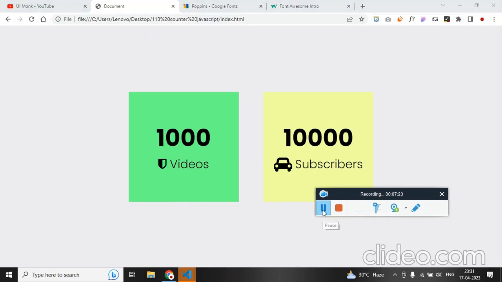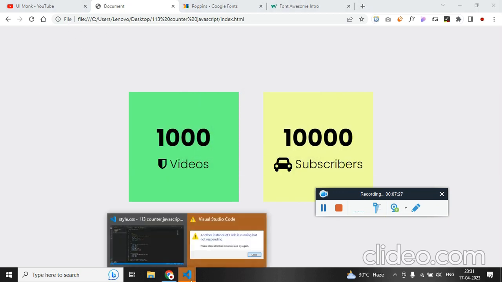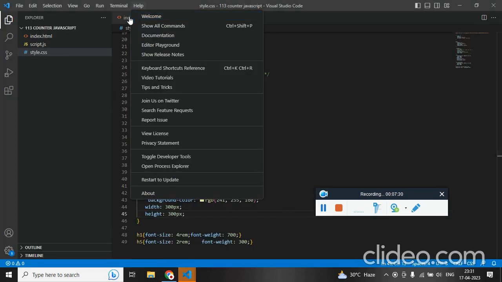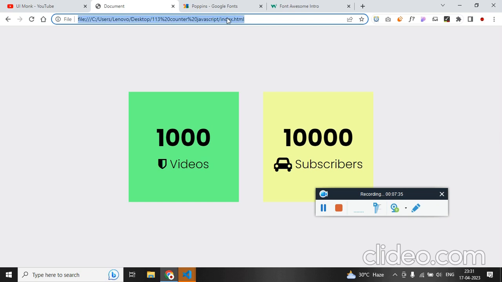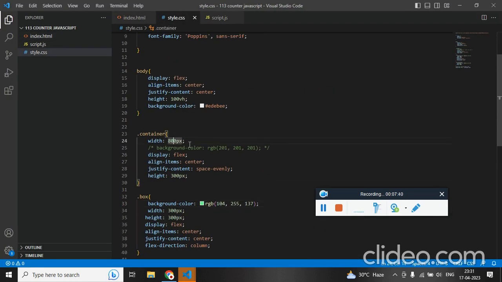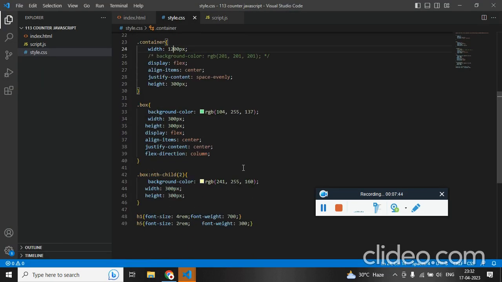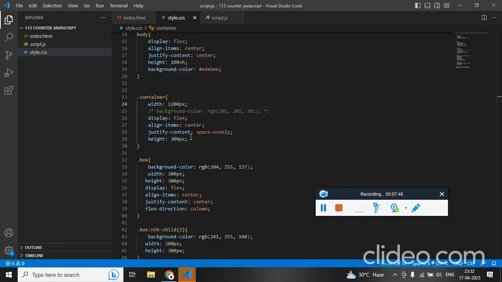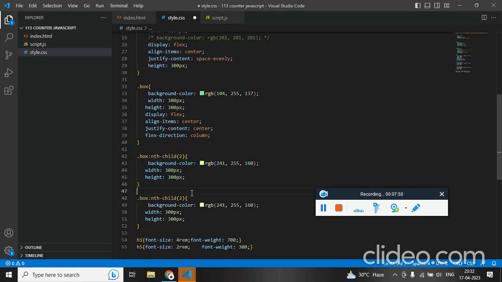Cool. The same way, we can have one more box. Let me just copy this and paste it one more time. Now in this case, the main container should have width of 1200, and the last box, we can call it with the pseudo selector.